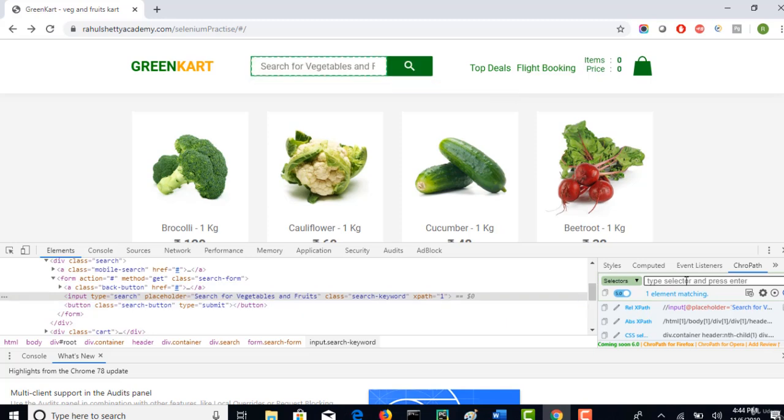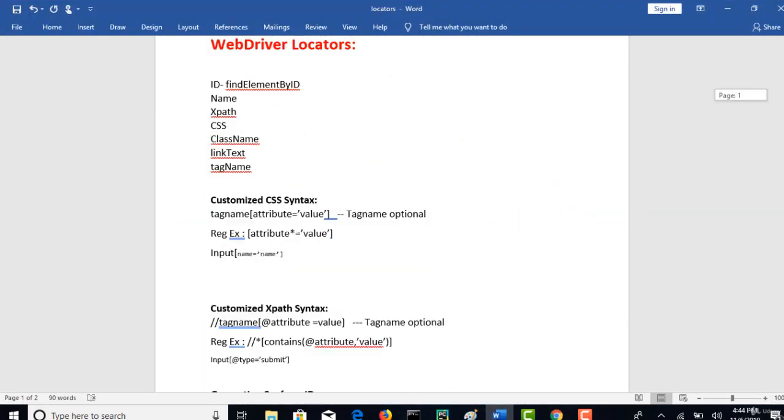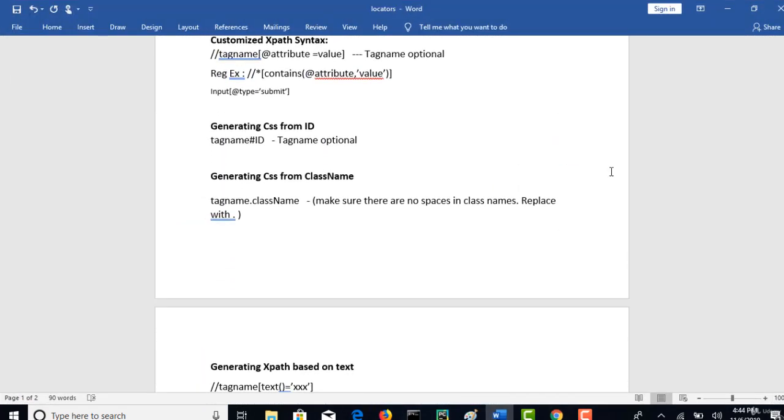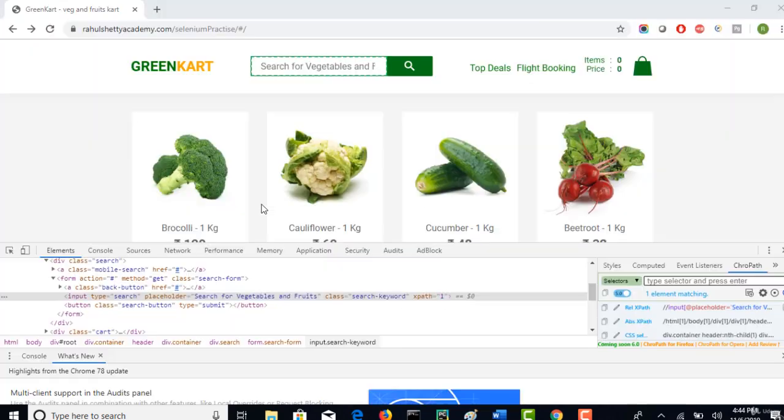So let's do CSS, but not customized CSS. This time I will write tag name dot class name. If you remember, I have explained that CSS can also be generated using class name with syntax like tag name dot class name, so that will be turned into CSS. So let me try that.